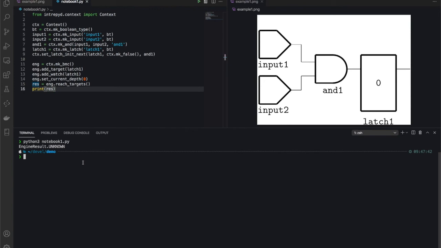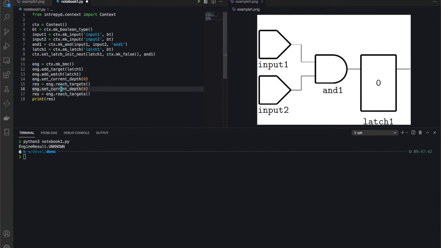It is not able to prove the property either, so at this point the answer is unknown. Actually, the BMC can also be enriched with the inductive checks of temporal induction, but in this example I will not show that. So we need to go deeper to find the counterexample.